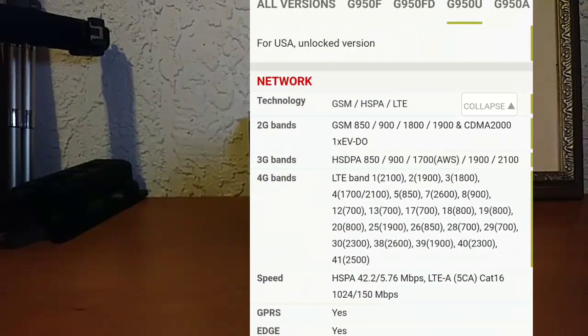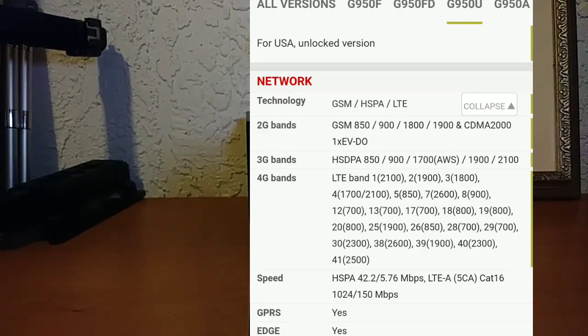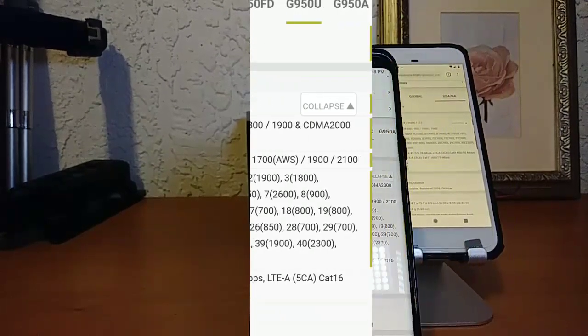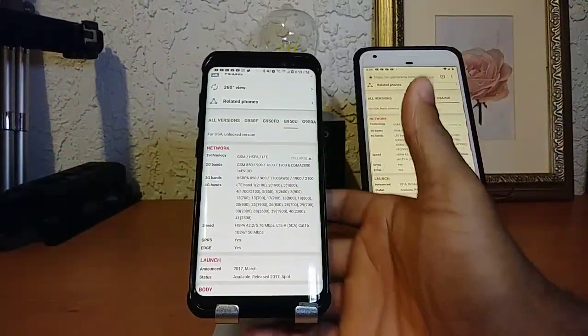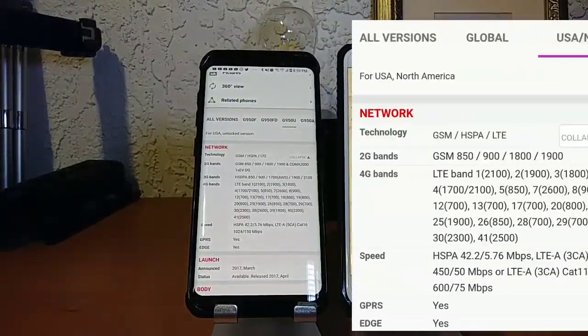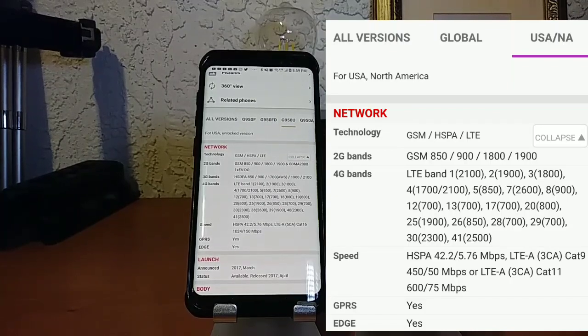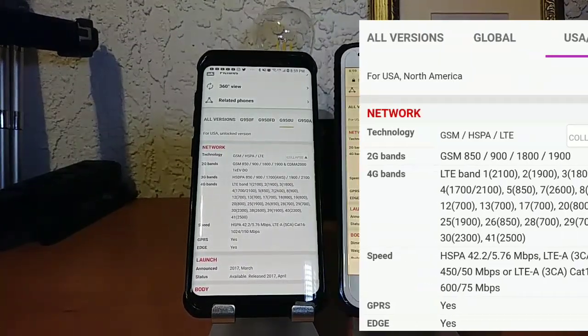That being said, with daily performance, I found that the Samsung Galaxy S8 is a little bit better when it comes to overall band support and coverage, because I found out that I recently got a European version of the Google Pixel XL, which does not have all of the US bands. So the Google Pixel XL that I have here only works on CDMA carriers. I was only able to test it on Straight Talk Verizon, and it worked phenomenally, but it did not work on T-Mobile or any other GSM carrier.